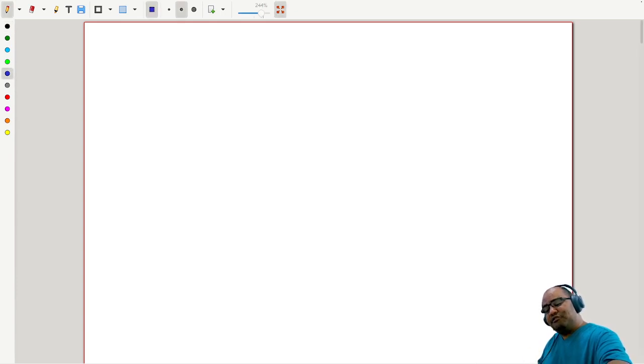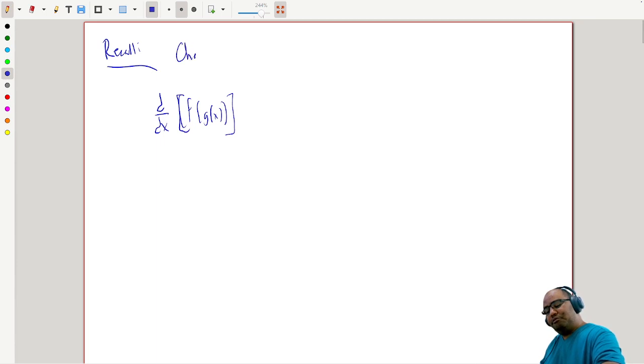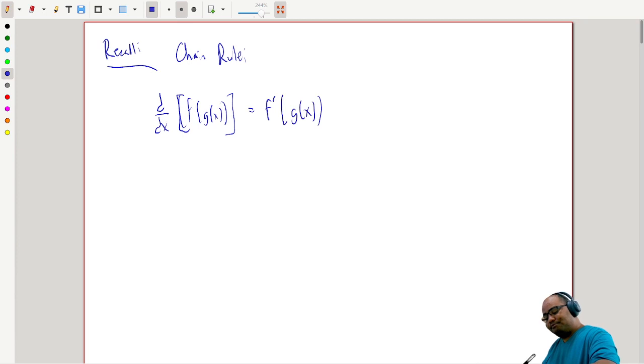So we're going to look at this first with the chain rule. If I want to take a derivative of a function inside a function, say the derivative of f of g of x, this is the chain rule. If I want the derivative of this composition, I'm going to take the derivative of the outside function and then evaluate that at the inside parts. And then I'm going to multiply by the next link of the chain, which is g prime of x, the derivative of the inside.